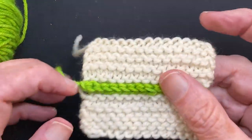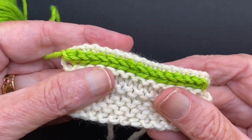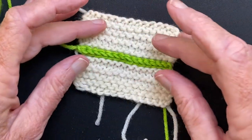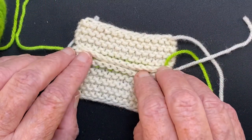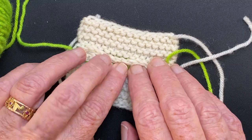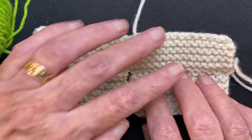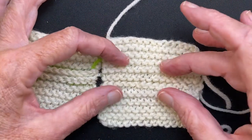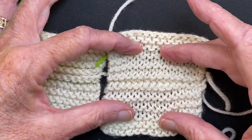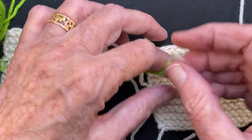And there you have the three needle bind off from a picked up edge on your garter stitch swatches. Isn't that pretty? Here are the bound off edges there on the inside. Again, this makes this a little bit thicker. We can compare it to this swatch. You can see here on the inside how you really don't even have an interruption of the garter stitch. Isn't that amazing? On the outside is the bind off.